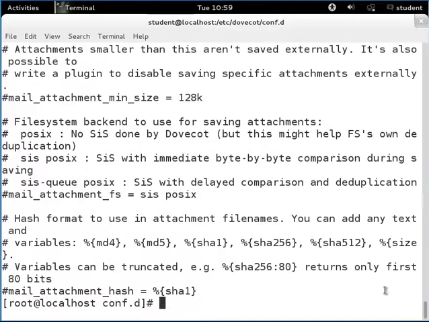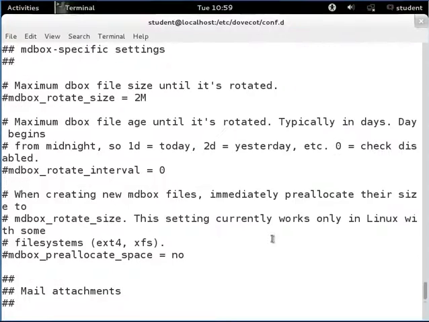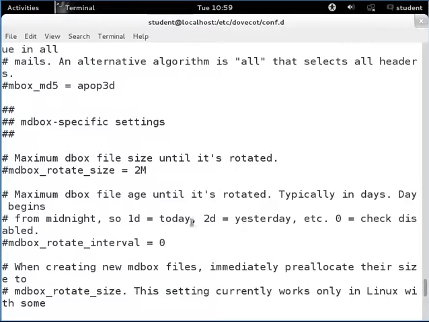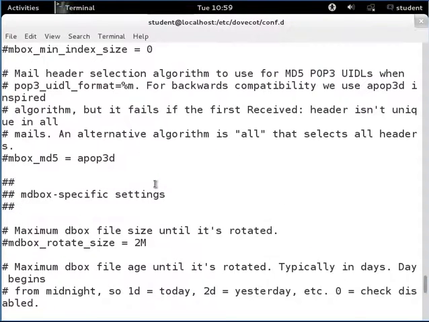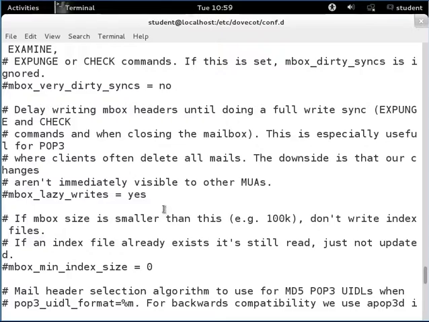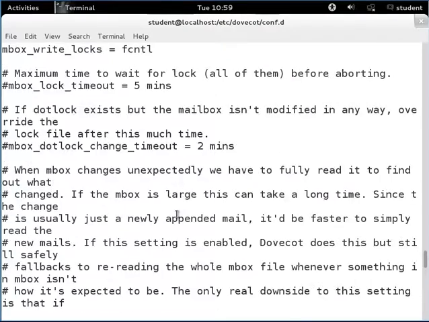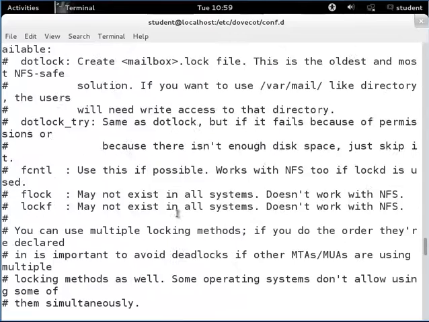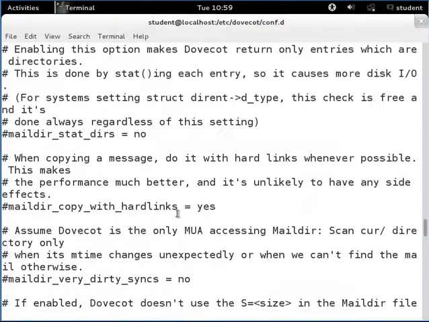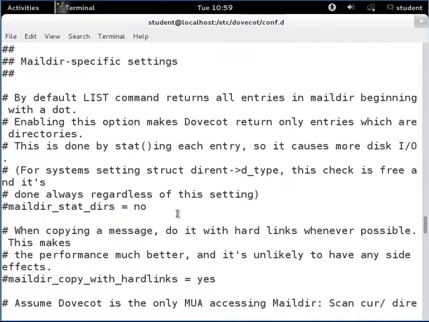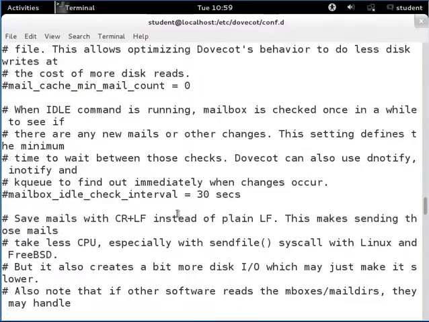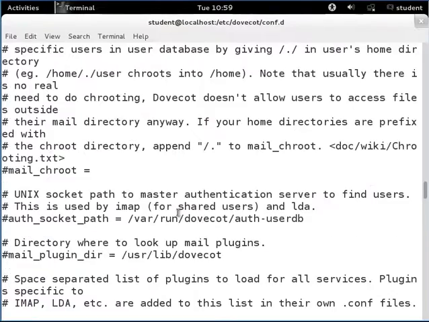And there's just a lot of stuff here. I couldn't even begin to go through this thing, honestly. Here you can set your different mailbox sizes. It rotates after 2 megs. You can change that to something else if you wanted to, so on and so forth. And this is literally where you go in here, and you can spend quite a bit of time learning this. You're going to have to read online docs for this, because again, there's no book. So you have to go into online documentation and just read and read until you figure it out.